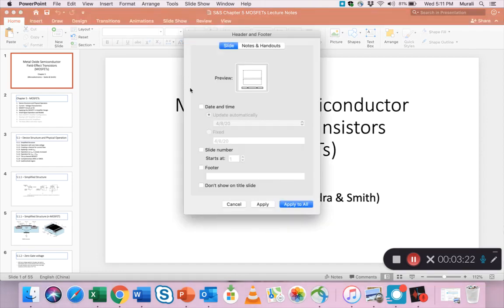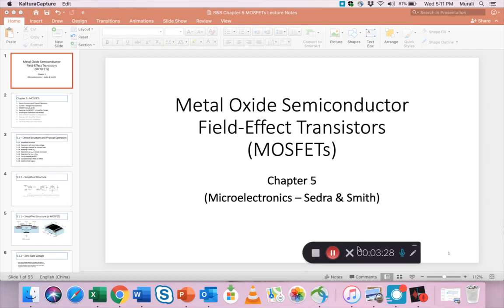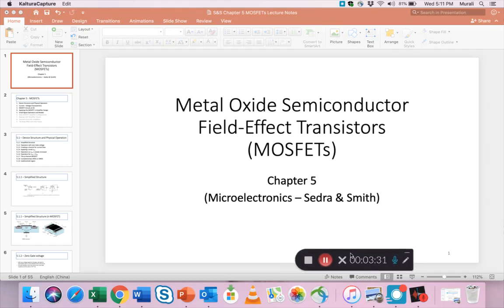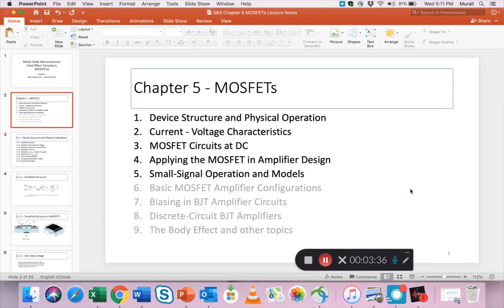One thing I should have done before, which I haven't, is to put slide numbers so that we can see which slide we are on. So slide 1, the title slide. Let me move ahead to slide 2, where I list all of the topics or sections in the textbook in this chapter 5. As you will notice, there's the first 5 topics in dark font, and then the next 4 in lighter font, and that is to tell you that we are only covering the first 5 topics in this class, meaning in EE 280 we only do the first 5.